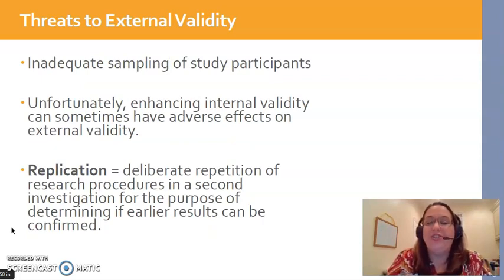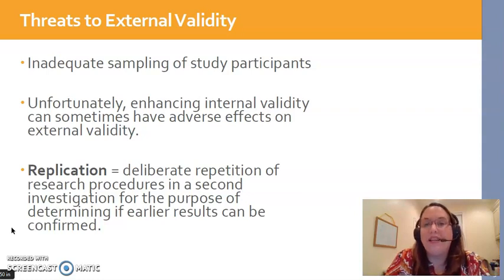External validity has to do with generalizability. Basically what that means is which type of people can I take these findings and generalize them to. So for example, if I studied only Caucasian men, then I can't take the results of my study and think that they're going to apply to women or to Asian women or to even Asian men, because this is not the sample that I studied. So I have to be careful.